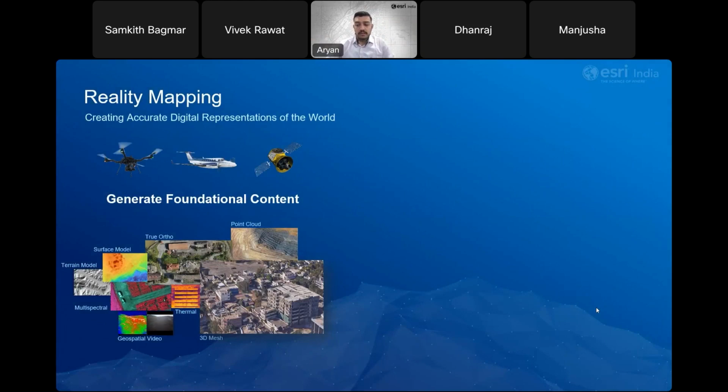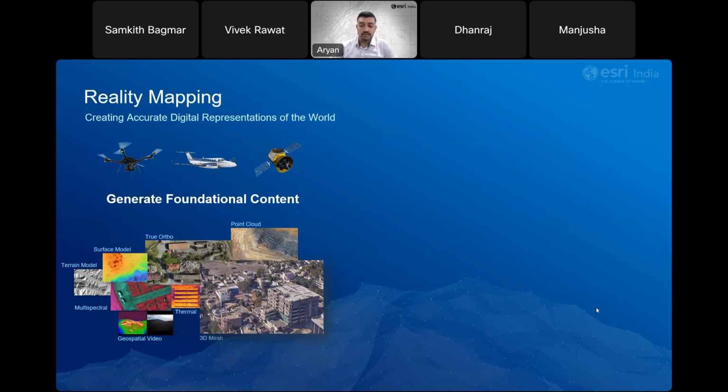More important than what it is, is why it matters. Why is it important? At Esri, we help people transform the world by unlocking the full potential of location intelligence to solve problems. As a part of this effort to better understand our natural and built environment, we believe that an accurate and up-to-date digital representation of this world is critical to making informed decisions, be it in business, in government, or in science.